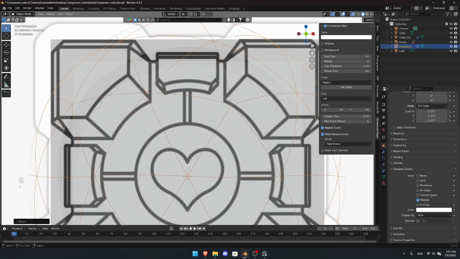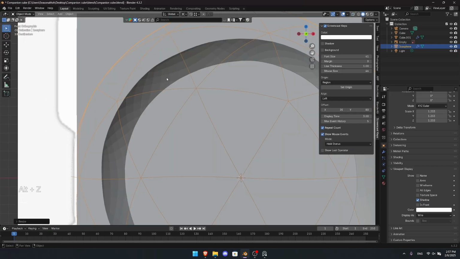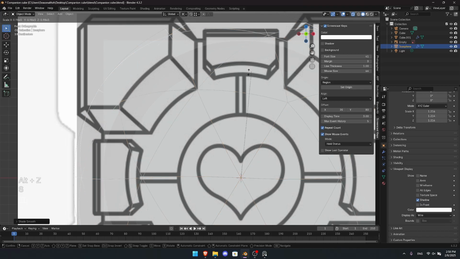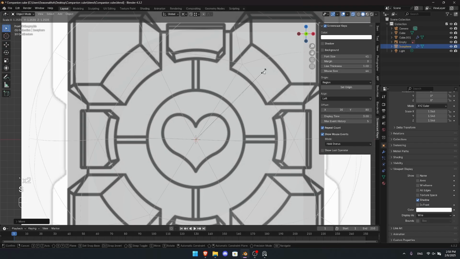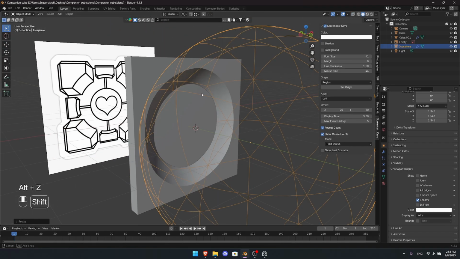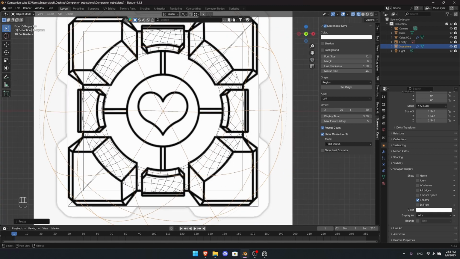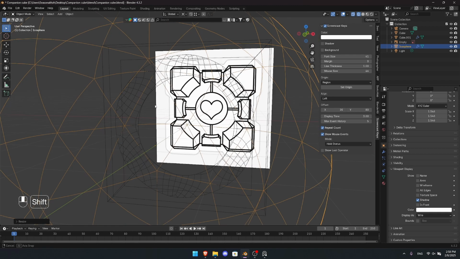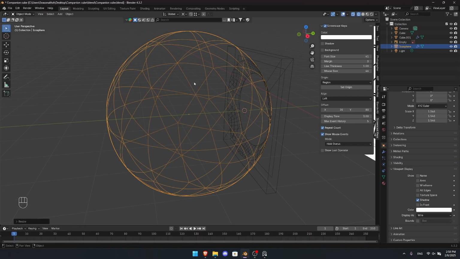Let's go to the front view. Okay, the lines are good. You can see the lines. One is right here. Maybe it's hard to see with YouTube compression, but we can start seeing the lines. I think I need to go just a bit more out. Okay, this is very close. You can see here are the lines, this inner line and this outer line. They are not perfect, but they are close. They are close enough. Now I'm thinking about it, I think going with an icosphere wasn't the best choice.